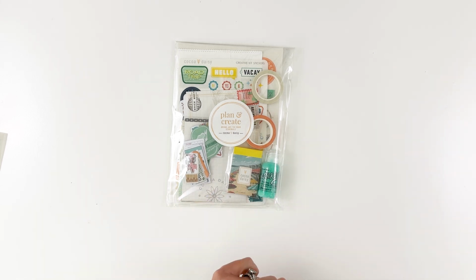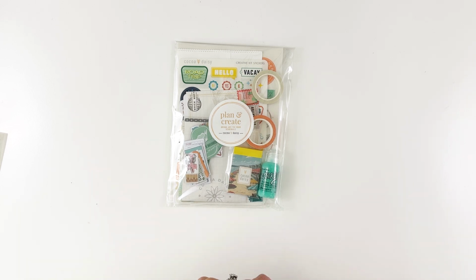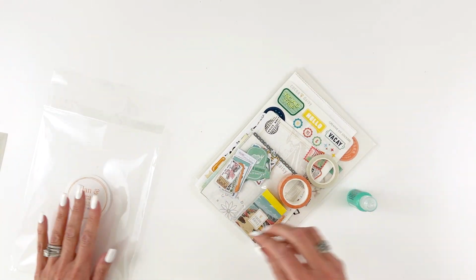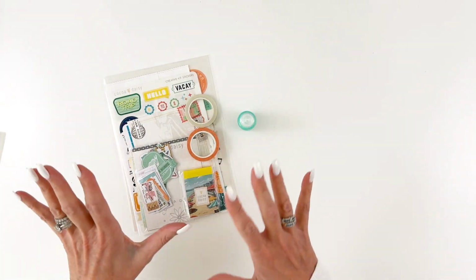And that's why we included the stickles. Now, if you're old school, you've done stickles, you've tried stickles. I pulled this out a while back and that's what inspired me to include it in here. I was using it on some cards and I'm like, this is so fun. And it's just a little thing to help you be a little more creative, but it doesn't take a lot of skill. It doesn't take a lot of practice. So I think it's going to be fun, right? That's what we want to do. We want you to have fun. We want you to try new things. There's not a lot changing in this. So those of you that are afraid of change, just take a look. I promise you're going to enjoy this.